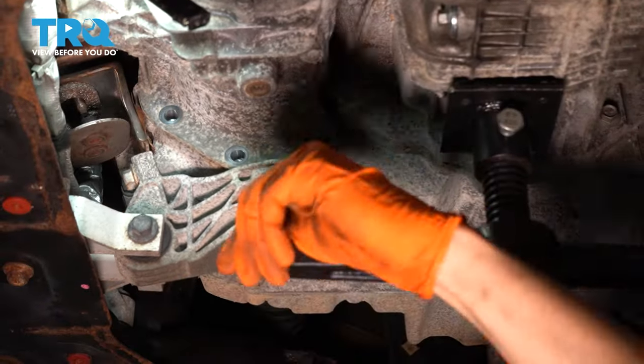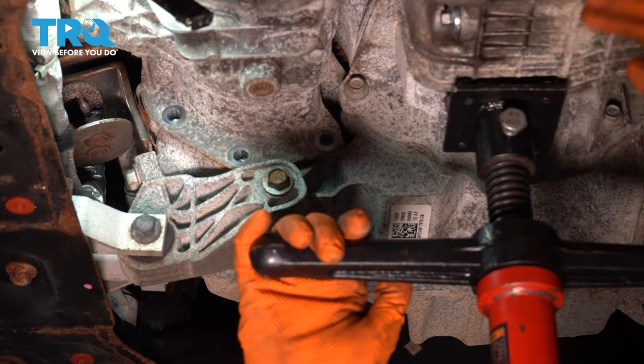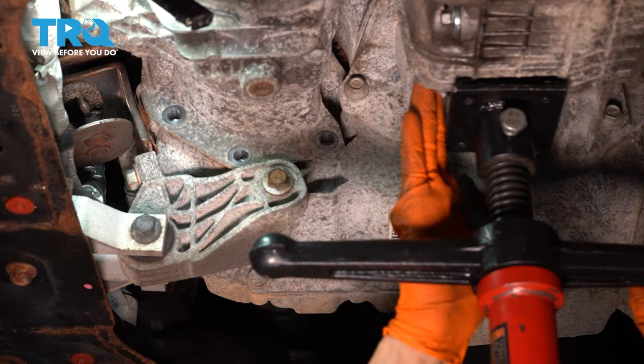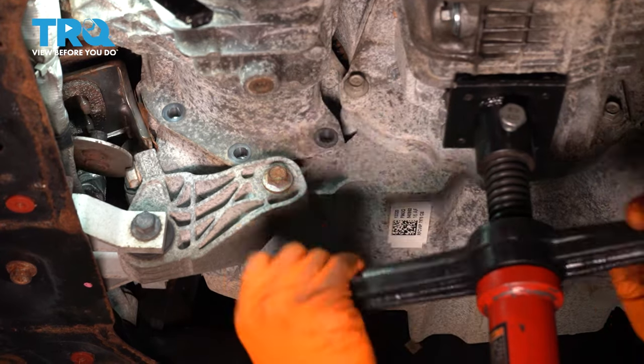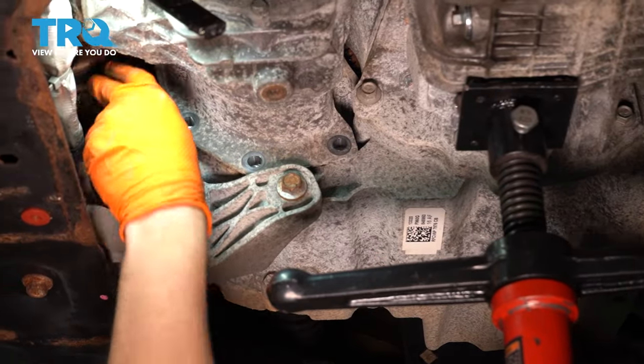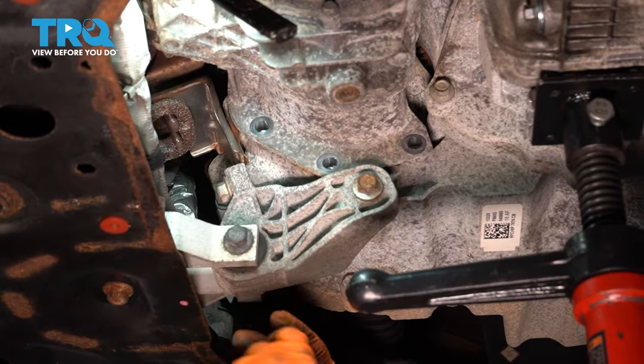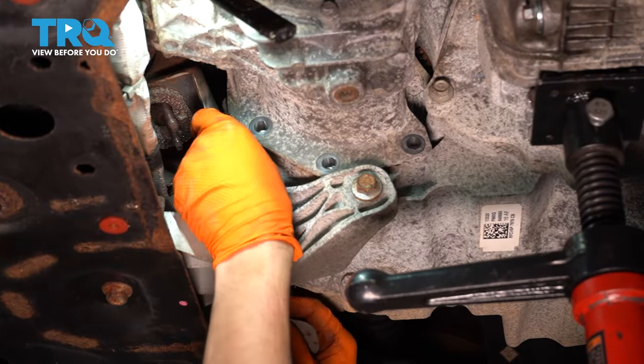I'm going to jack up the engine a little bit on the corner of the oil pan. Very important. You don't want to go in the middle, because the middle is a weak spot. You can punch right through it, whereas the corner has the flat side. Oh, there we go. Bracket just popped off. By raising the engine, I'm increasing the distance between this and the exhaust pipe. Bracket's out, or the bottom part of the bracket.